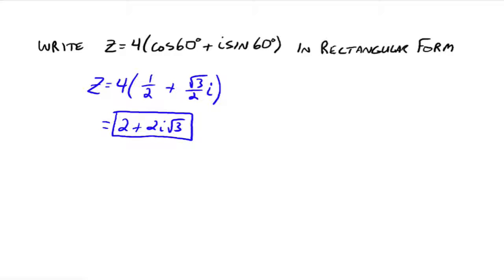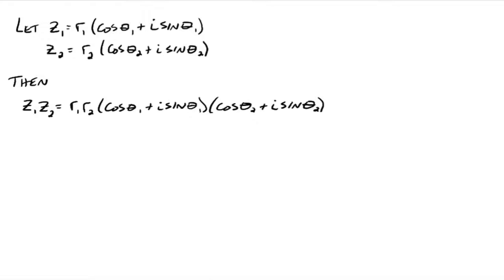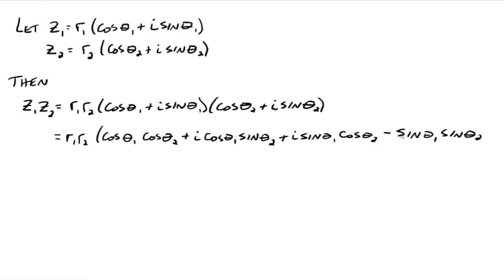All right, so now we're going to multiply complex numbers together. Suppose we have two complex numbers. I'm just using the subscripts here to denote we've got different angles and different r's. So when we multiply z1 times z2, then you get r1 times r2, and we're going to get this binomial times that binomial. If you FOIL that out, you would get that. Notice this is negative sine theta 1 sine theta 2 because you have an i times an i, which would be i squared, which goes to a negative 1. That's why that happens there.